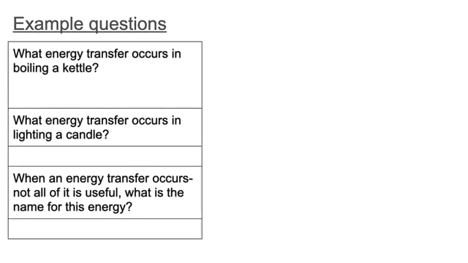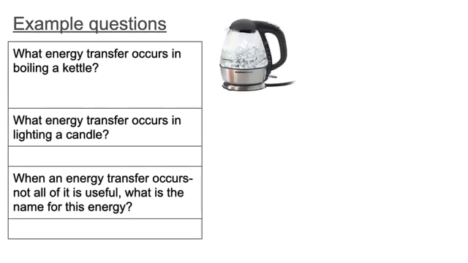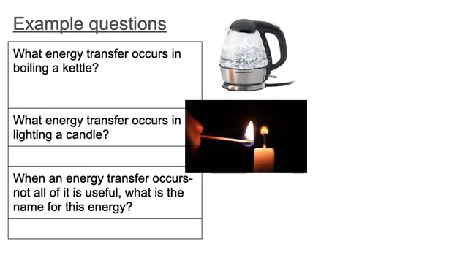So let's look at some questions. What energy transfers occur in boiling a kettle? What energy transfers occur in lighting a candle? When an energy transfer occurs, not all of it is useful. What is the name for the energy that's not useful? Pause your video, have a go at these questions, see what you've remembered from what I've said.